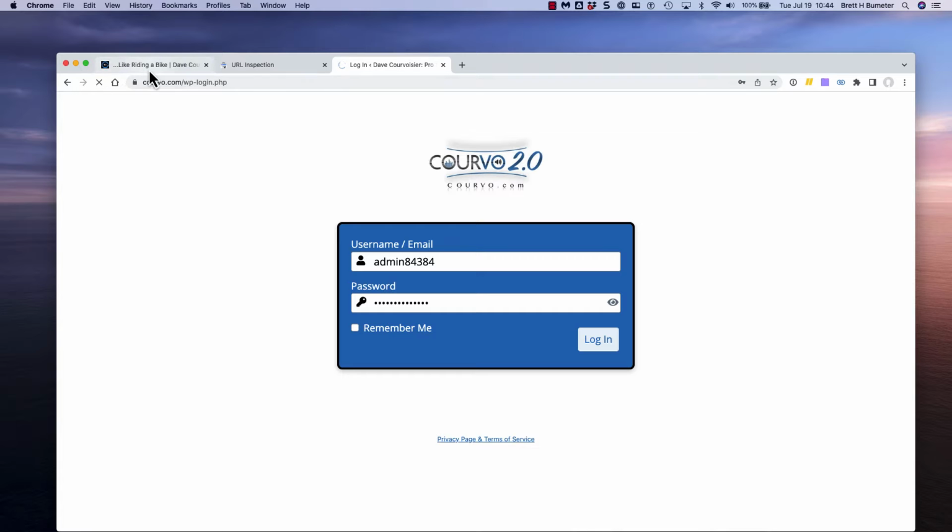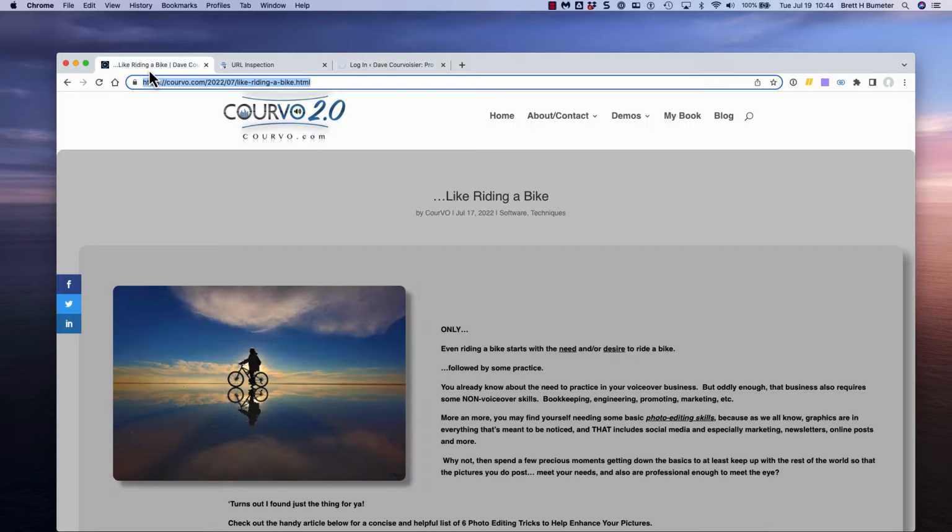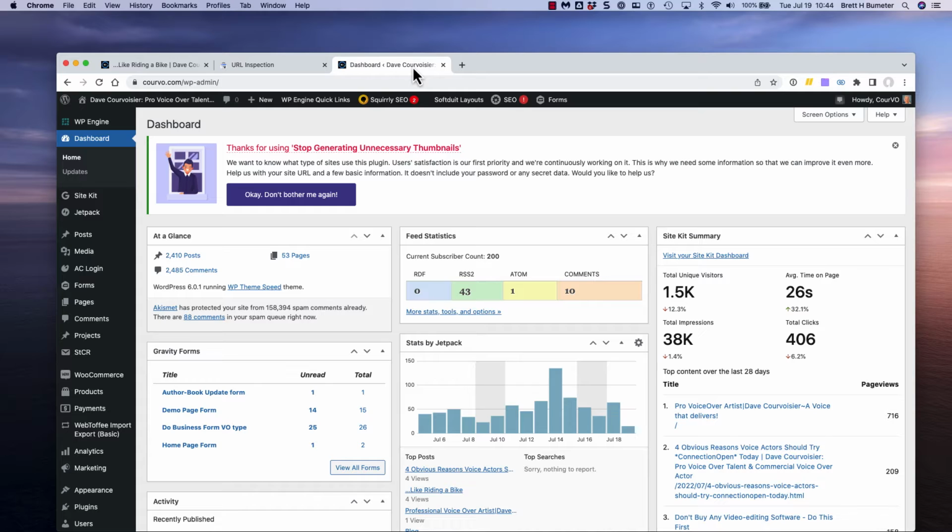There are things that used to be able to help and might still help today, like if you tweet this out, sometimes if you've got a Twitter account that gets a lot of attention, that can help Google pick up on indexing things a little bit faster. They'll go crawl it. It doesn't give you any search engine benefit to do that other than bringing it to Google's attention a little bit faster.